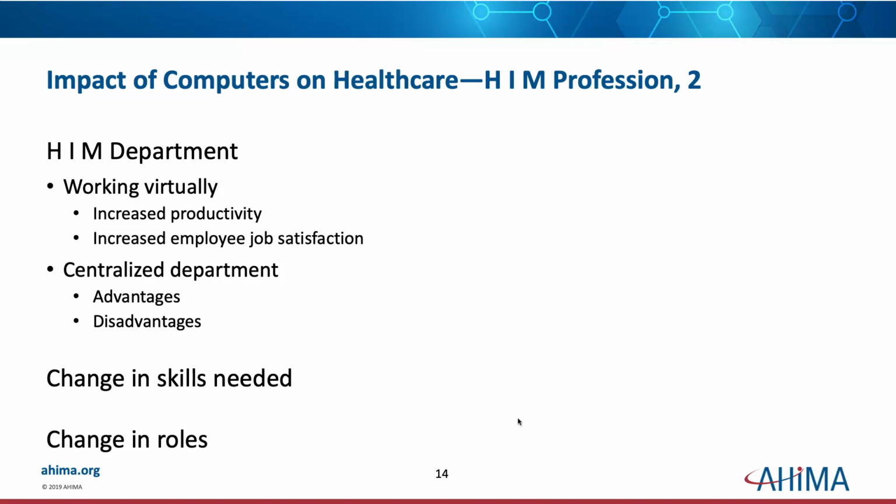HIM departments have become centralized. It used to be that every clinic, every hospital, they all had their own HIM department and HIM department leaders and coders and all of that. Over the last 20 years, they have really centralized to become that if an organization has 5 hospitals, the department's centralized in one place. All of the information, all the activities really pretty much come out of that centralized department.